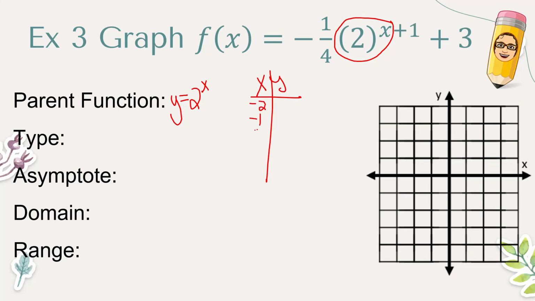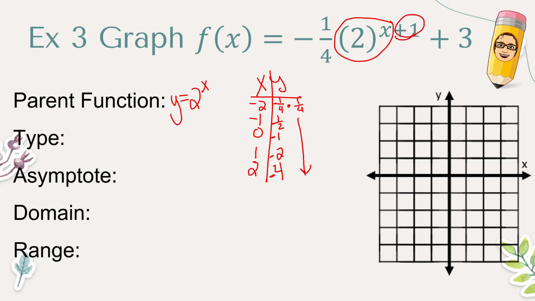So let's go ahead and find our parent table using -2, -1, 0, 1, 2, those same x's we've used the last couple of times. And I'm going to plug in my numbers here to get all my y's. Now, all of the transformations are in play here. So we got a minus in the front, so that's going to change all of your y's to be negative. So I'm going to do all of the negatives here. Now I need to multiply all of my y's by 1/4.